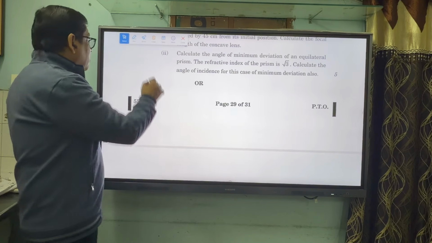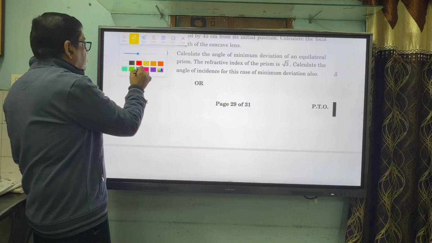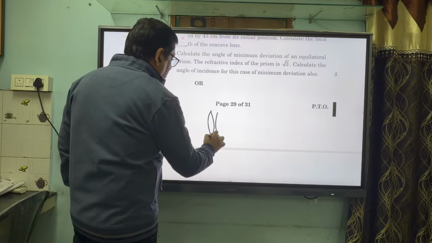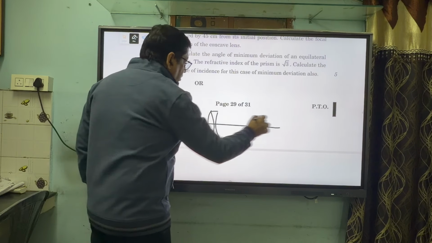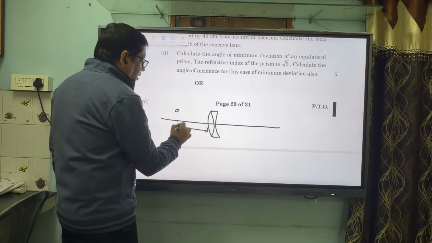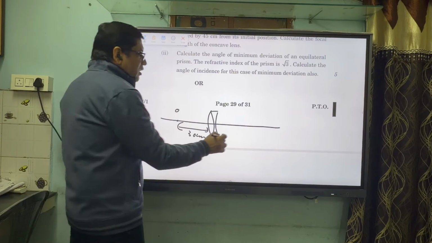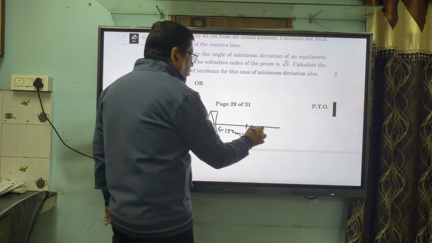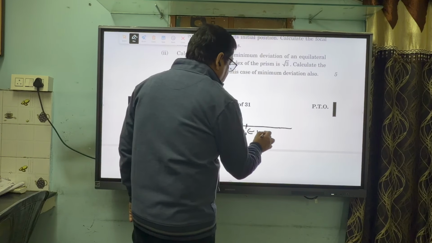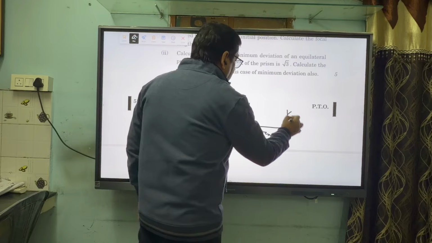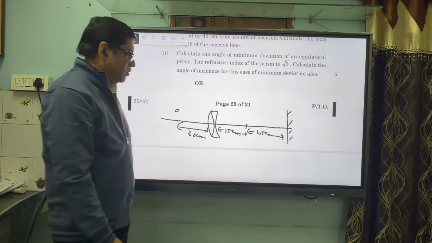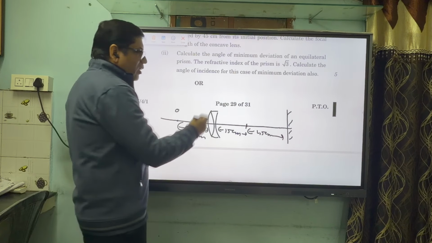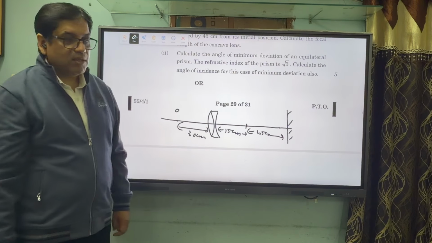सो वी मेक अगेन द डायग्राम हियर. यहां पे हमारा लेंस के साथ कनकेव लेंस आ गया. ऑब्जेक्ट हमारा 30 पर है. इमेज पहले यहां पर थी 15, 45 शिफ्ट हो गई, यहां पे चली गई 45 शिफ्टेड. तो यहां पर स्क्रीन आ गई 60 पर होगी 60. अब हमें u भी पता है, v भी पता है. अब हम फोकल लेंथ निकाल सकते हैं. कॉम्बिनेशन की फोकल लेंथ आ गई.